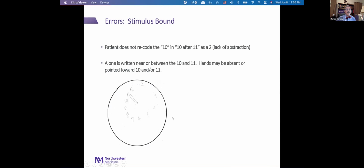Look at it qualitatively, what else are we seeing? Look at the spacing problems. The 2's right next to it. Here you've got a huge space. The 1's over the 12, so I suspect they did not do the anchors. They started 1, 2, 3, 4, 5, and ended up with 12. Again, it gives you good information.